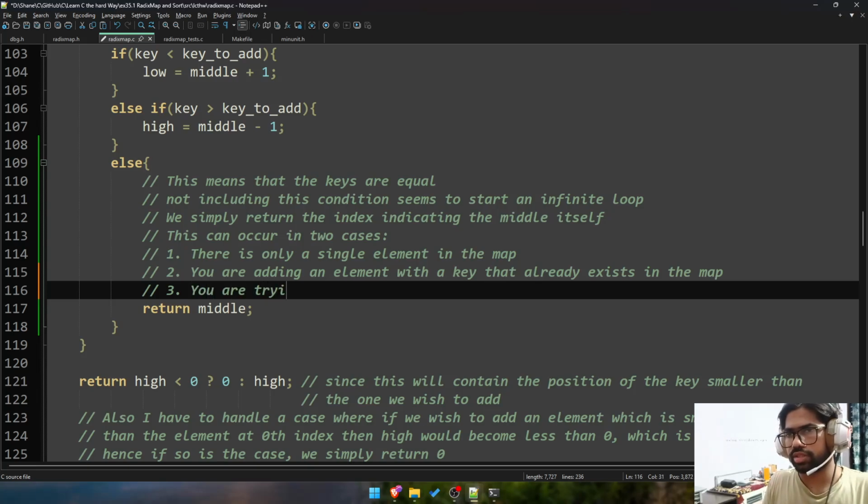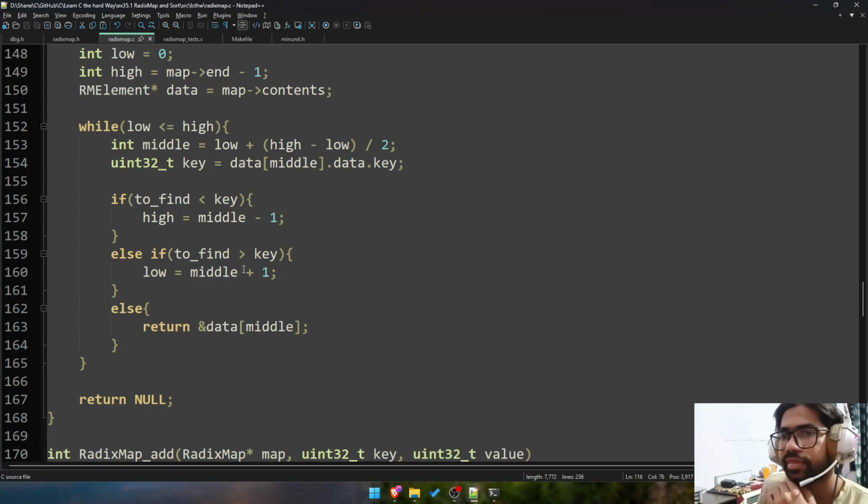You are trying to delete an element and pass the same key, right?